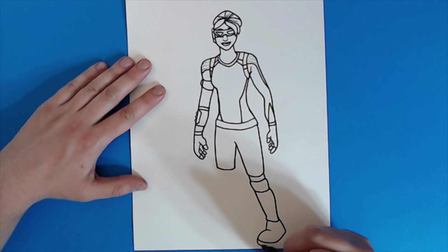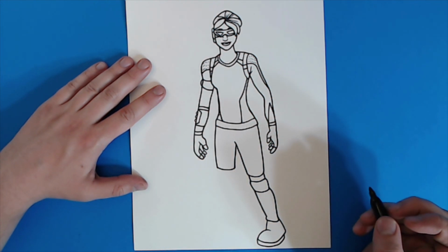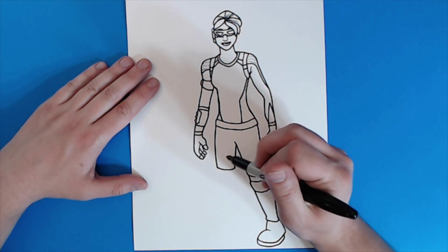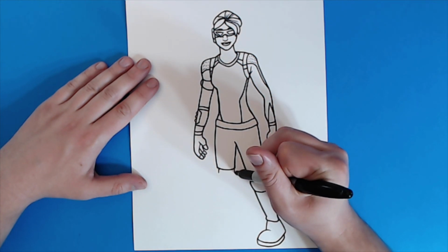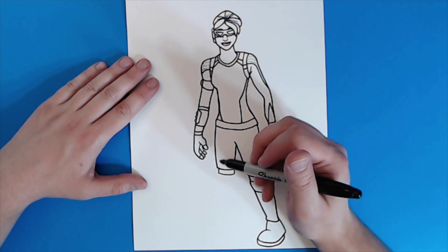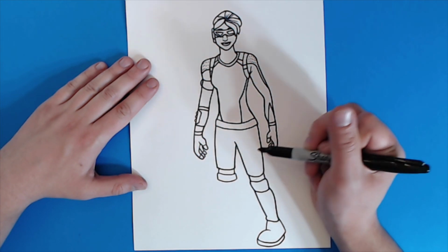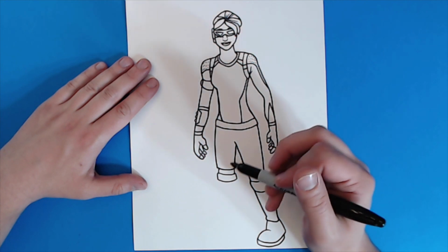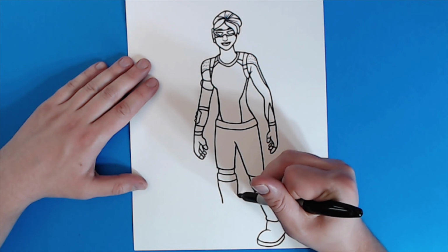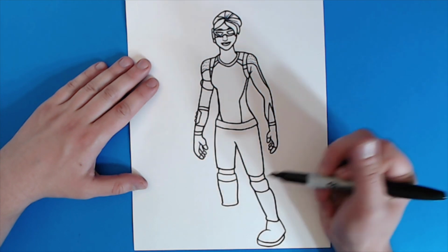Then I'm going to redraw that same shape and meet it right there. Now on this leg, I'm going to draw two lines coming down and then connect them with a curve. Then I'm going to draw two lines out, connect them with a curve. And then I'm going to draw a line that comes down. And same thing on the other side. Then I'm going to connect them.